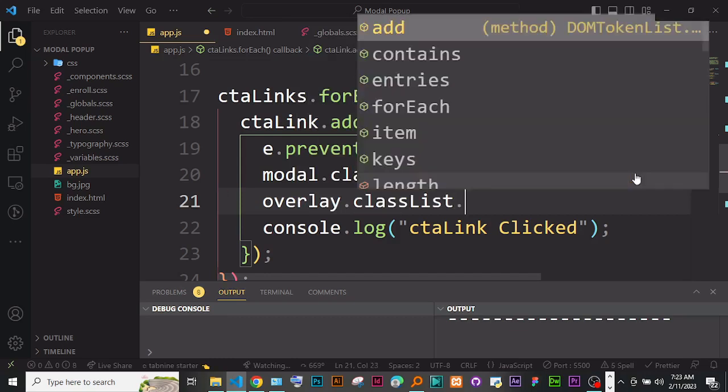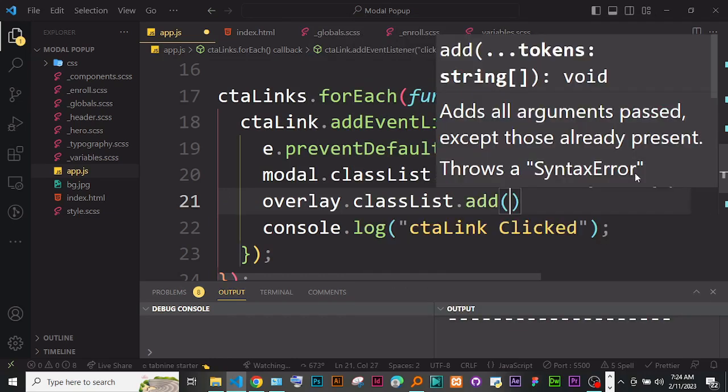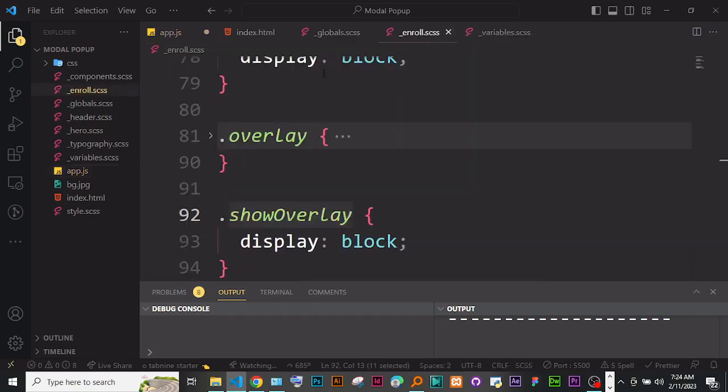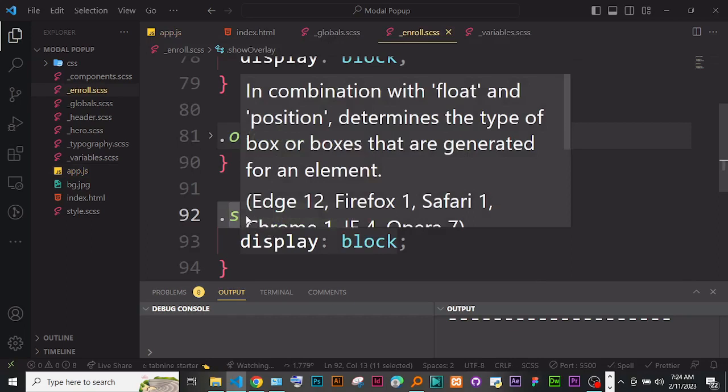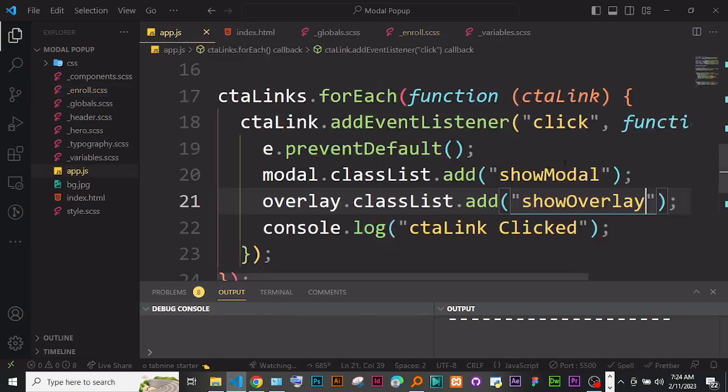So on overlay.classList.add, we are adding a class show-overlay. Let me just show what we have beside the CSS class. Yeah, it is this one, show-overlay. I'm just going to copy this, come here and do that. So we want it to go to the overlay and show it.